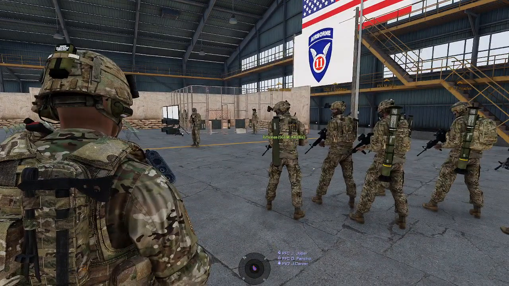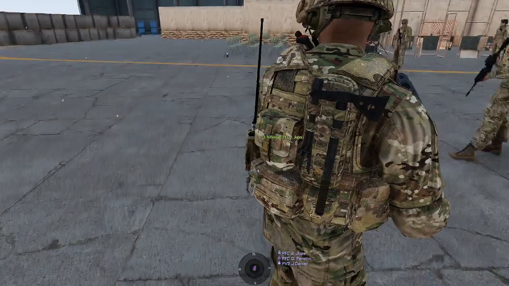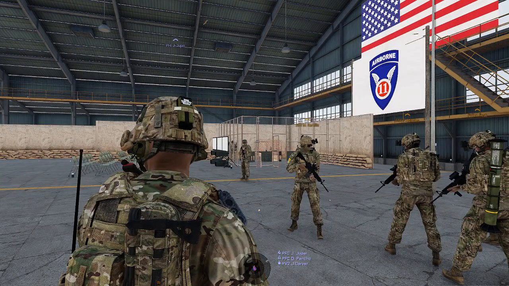Is Peek a medic or is he a rifleman? He was behind Kobold, so I thought he was a rifleman. Nah, Gray's our medic. Gray's supposed to be standing with Kobold, and then Peek's supposed to stand behind one of the groups. Yeah, but we're doing it a little weird.